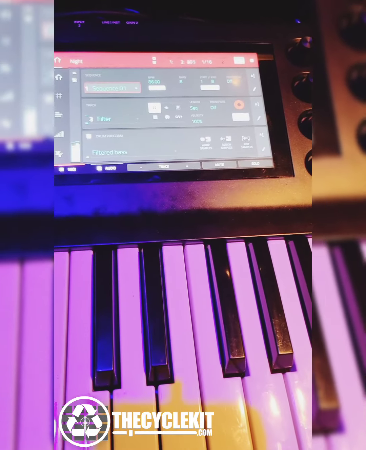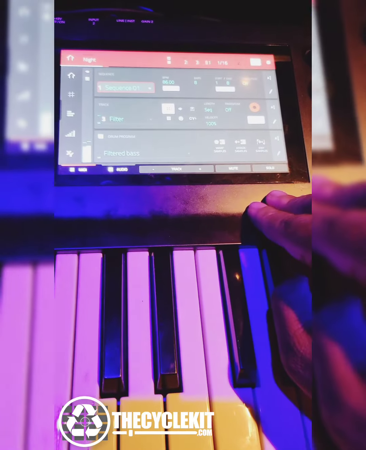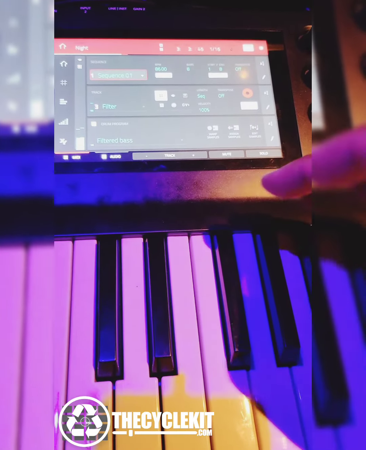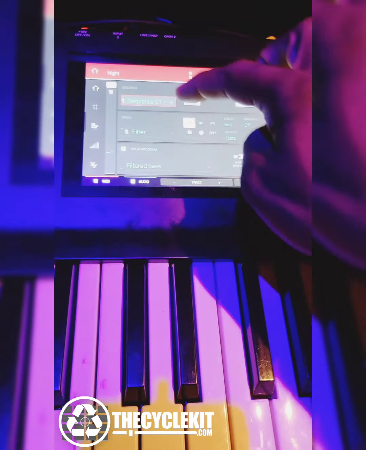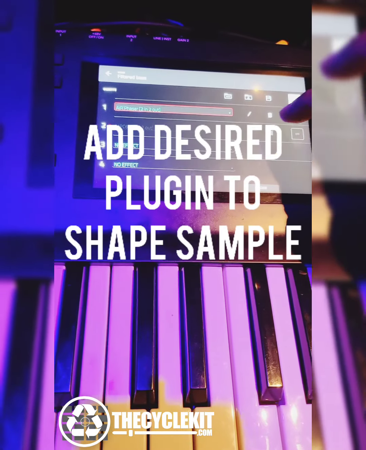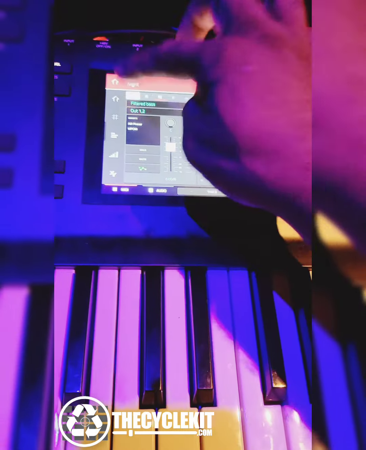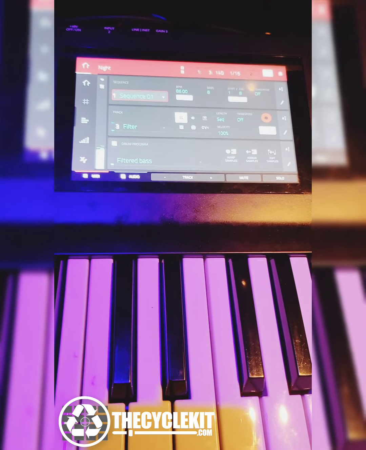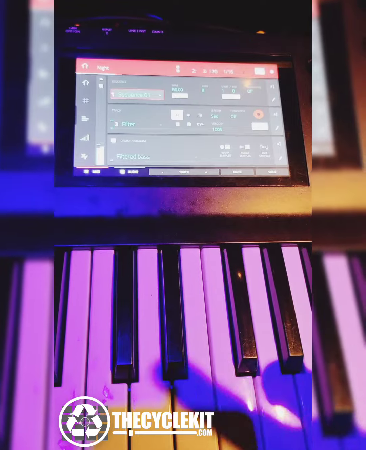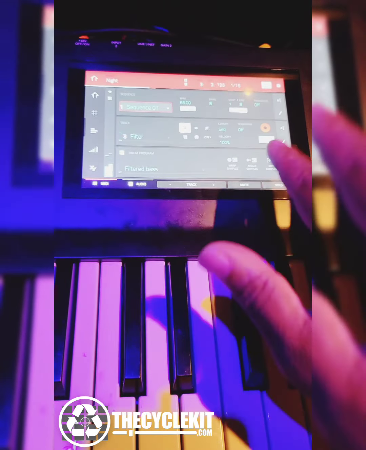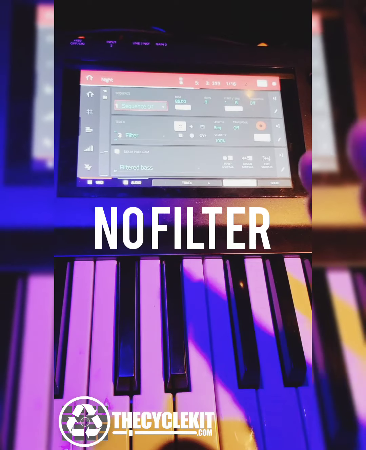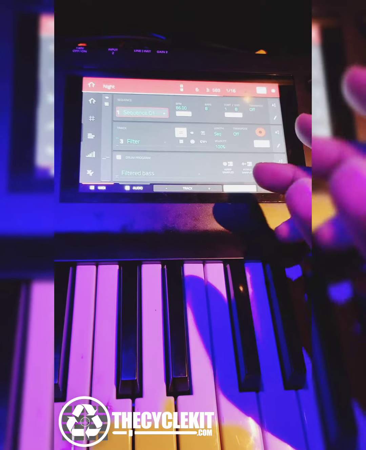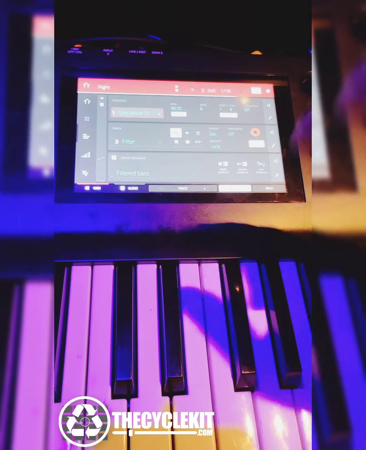Okay, so look, let's play that with the beat. Now let's put a plug-in in here or whatever, so we can bring the bass up a little bit more, right? What I'm going to do is play it without that filter bass. You're going to be able to notice why. Now the filter bass is completely gone. Now I'm going to put it back in and you're going to hear the bass.